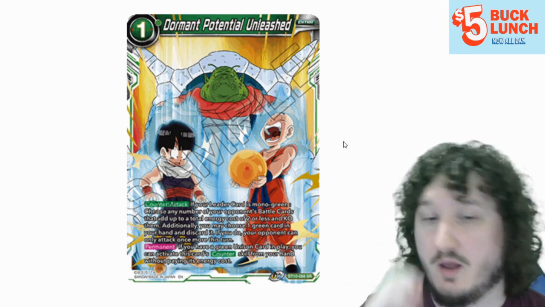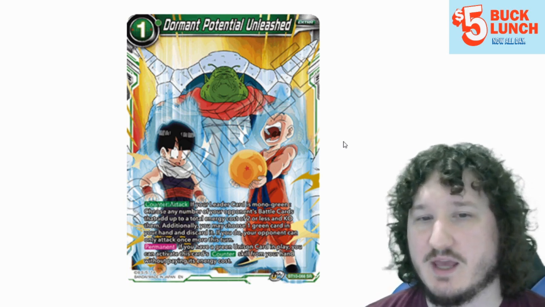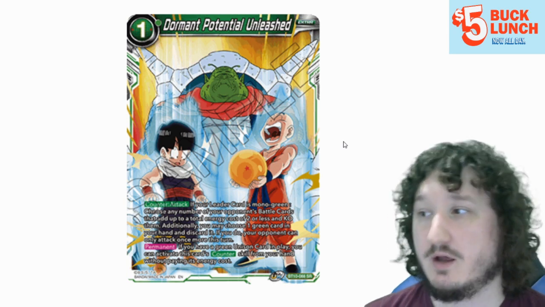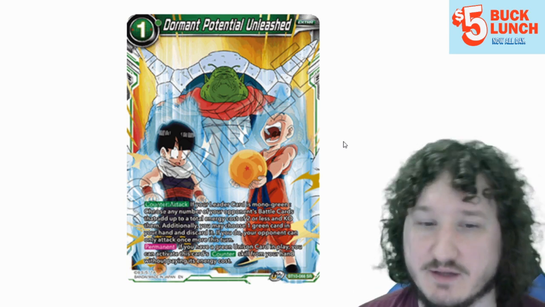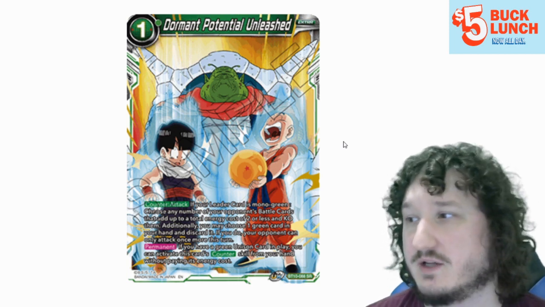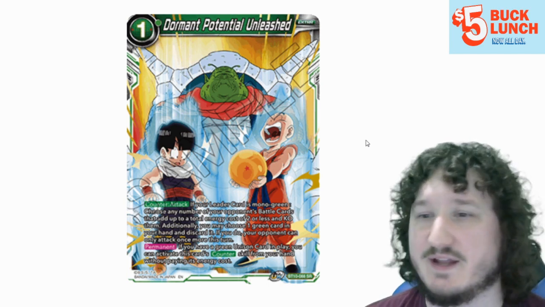So, aside from the fact that if you're playing Unisons, obviously it gets better, it is a quasi Nimbus for green, which Nimbus obviously is amazing against Vegeks. So this card is going to help green decks a lot against Vegeks, whereas they don't have a real good solution right now. So I just wanted to bring that up, that is coming in set 10.